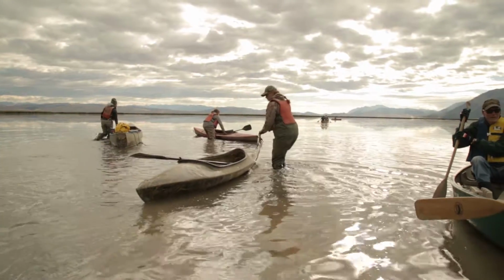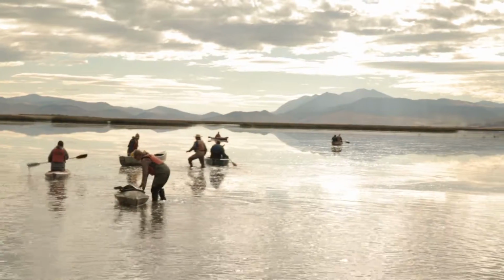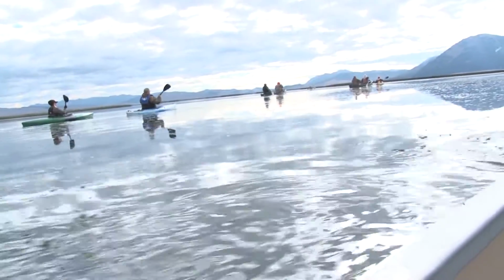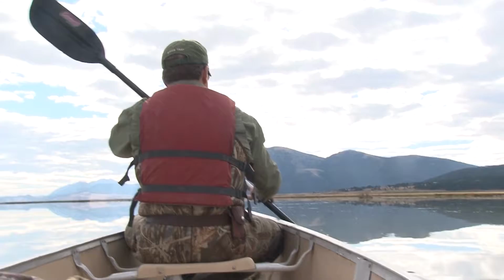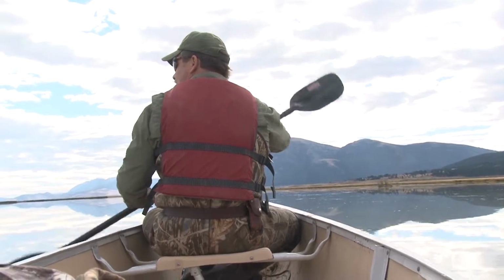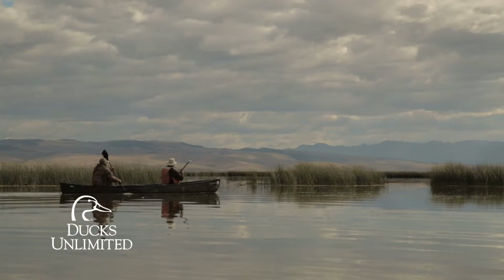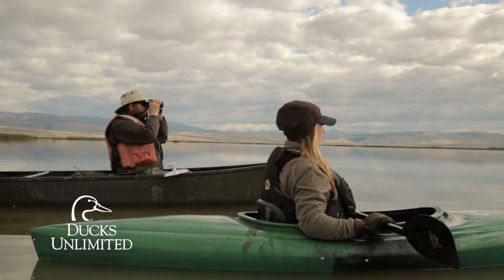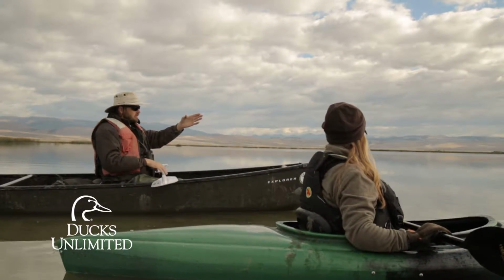This project has one of the highest densities of lesser scaup, or bluebill, breeding in the lower 48. So we're looking at getting some real good data. Typically, when all the other species rebound with a wet cycle, lesser scaup have had trouble over the last 20 years or so. Some of the baseline data we're gathering here not only tells us where these birds go, but also tells us something about these birds during their breeding time: brood survival, nest success, and ultimately how many birds come back here.